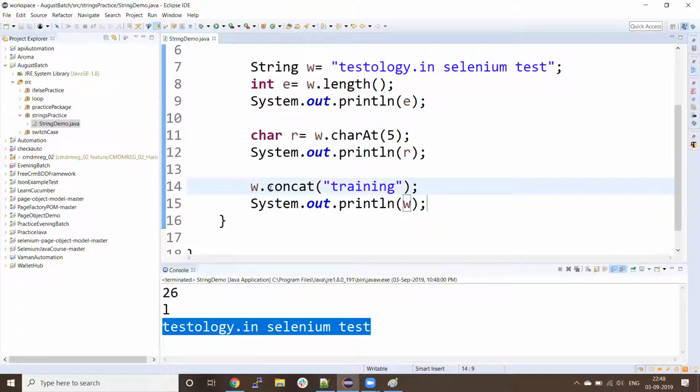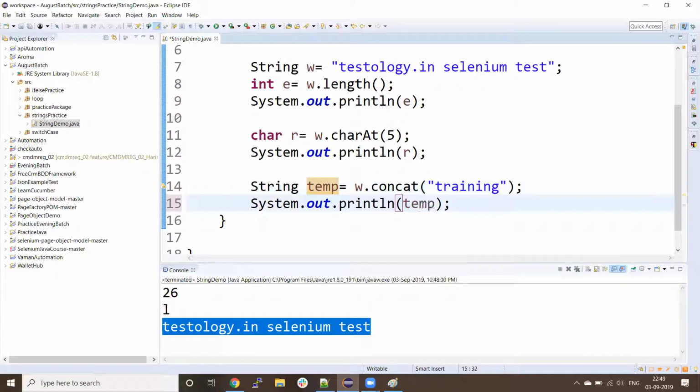But if you want to get the output of this, you should keep it in another string. So I'm writing String, another name, anything, you can give any name. I'm giving t0, let's say. And then let's print t0.